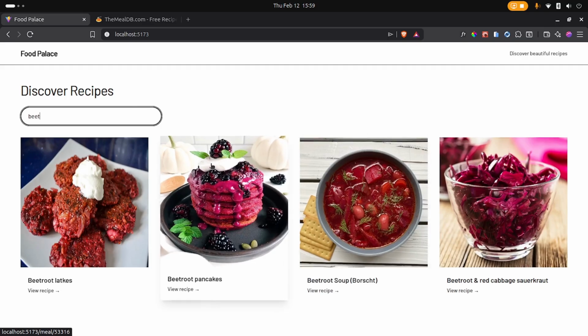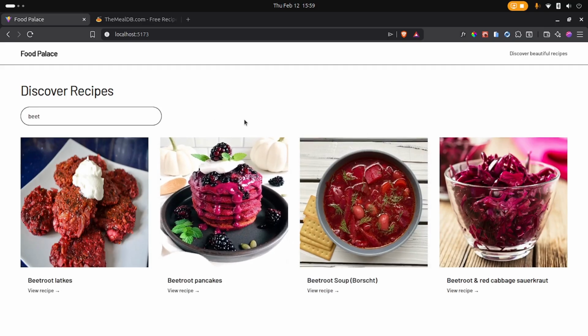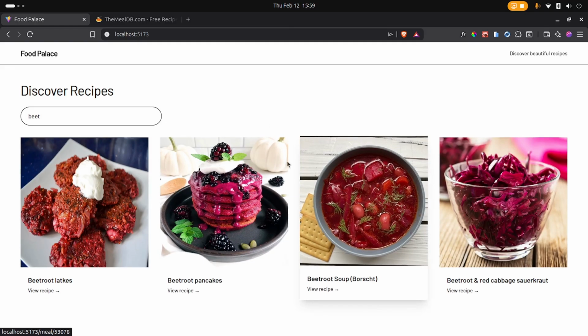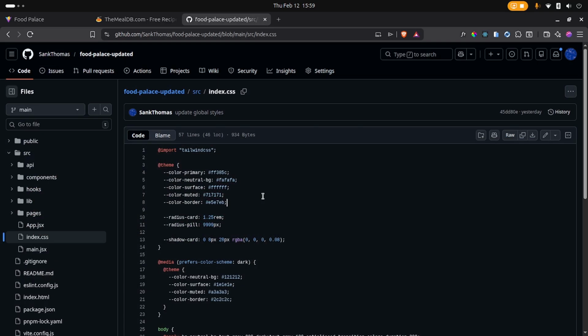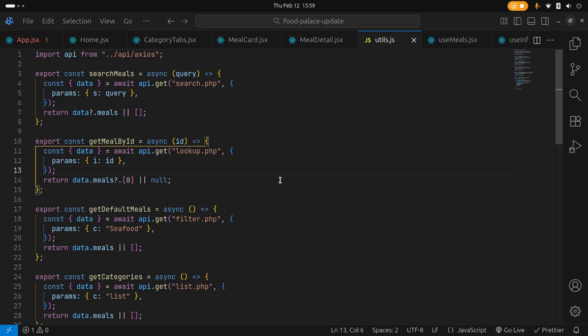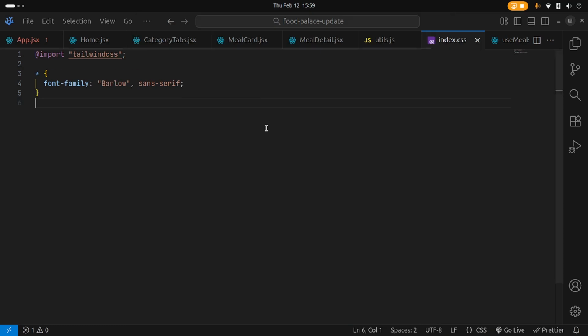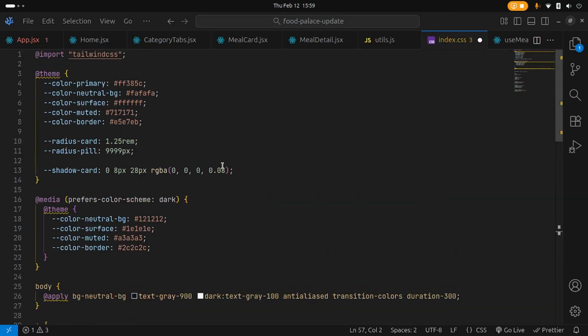Fantastic. So now let's go ahead and fix our CSS, and I'm going to do a bit of copying and pasting because I don't like writing CSS these days because I'm so used to Tailwind. So I have copied my CSS from the repository, which you can get in the description below. And I'm going to jump into my index.css and then just paste it in. And then let's go through it.